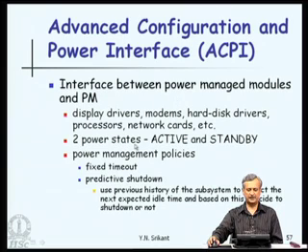There are usually two power states in ACPI, active and standby, and power management policies could be fixed timeout. In other words, after every few seconds, fixed by the operating system or the user, there is a switch from active to standby, standby to active, etc. But this may not be correct or useful in all cases. So, predictive shutdown may be more useful. Use the previous history of the subsystem to predict the next expected idle time, and based on this decide whether to shut down the device or not. This is a much better way, and this helps in making the system more friendly to the user.